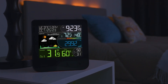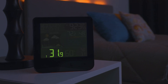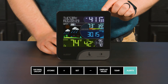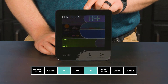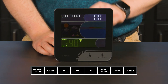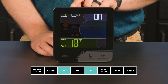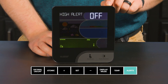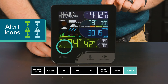Help keep plants safe from extreme heat or frost, and protect against mold risk or overly dry conditions inside with custom temperature and humidity alerts. To set custom alerts, enter the alerts menu by holding down the alerts button until the display changes. Once in the menu, use the plus or minus button to turn an alert on or off, then press the alerts button to confirm. If turned on, the alert value will flash next. Use the plus or minus button to adjust the custom alert value, and press the alerts button again to confirm and move forward. You will know which alerts are active when their icons appear solid on the LCD near their indoor or outdoor data.